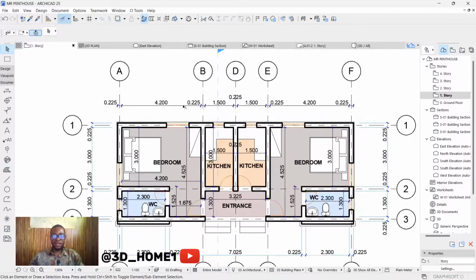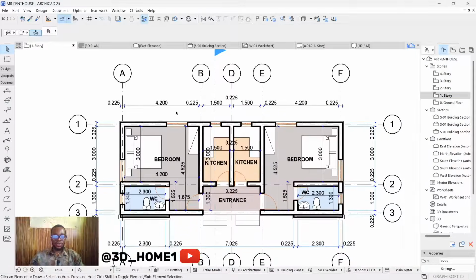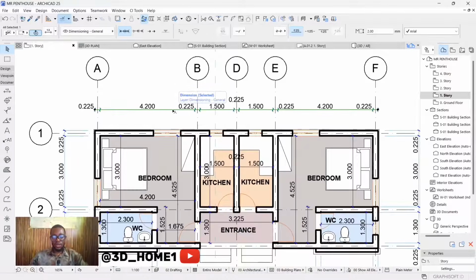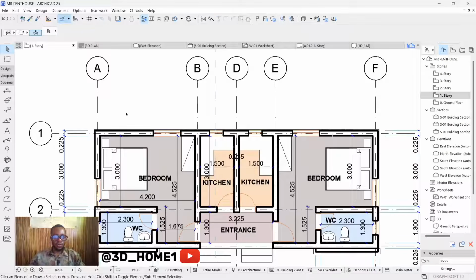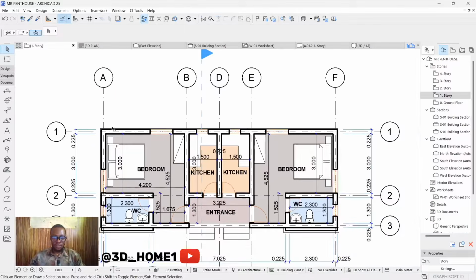There are three lines you need to consider when you're dimensioning. I like going with three lines, though some people can go with four if they want to capture maybe the columns, but I think three is fine. The first one is the openings, marked from here to this point. Then from here it will still show the size of this window, from this window to this side, from this one to this side. So what we have on the first line is the opening dimensions.